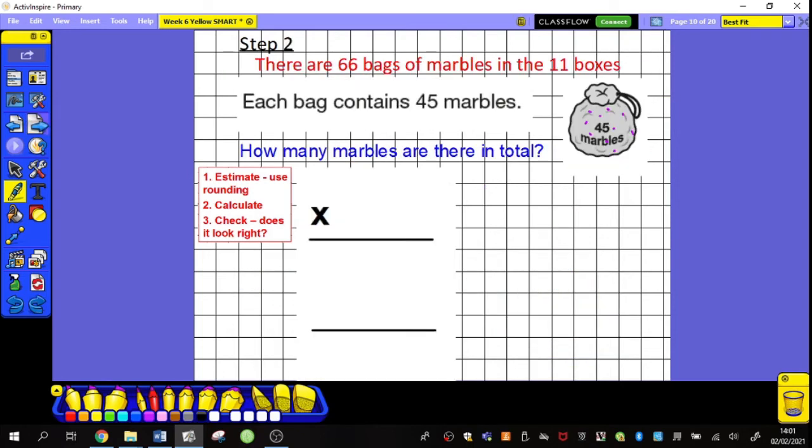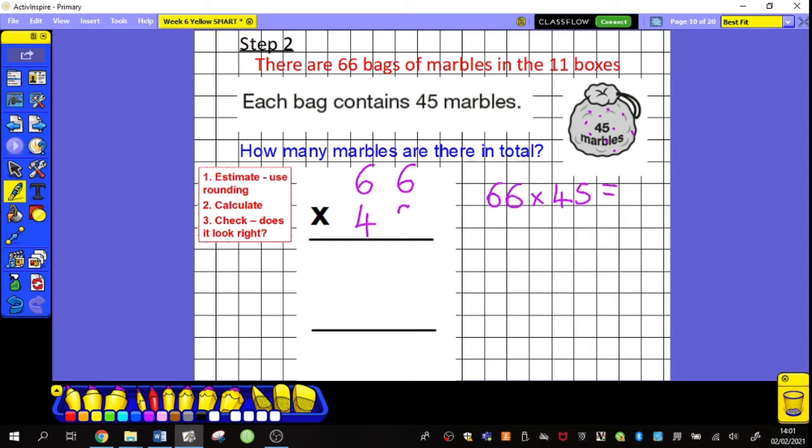So how do I find out how many marbles there are? Well, my calculation will be 66 multiplied by 45 now. So here, I can't do it in my head. I couldn't use my times table knowledge like I did in the last one. This time, I'm going to need my column method.